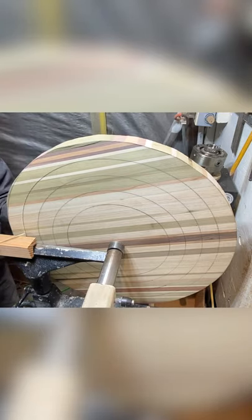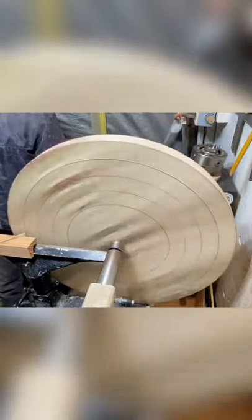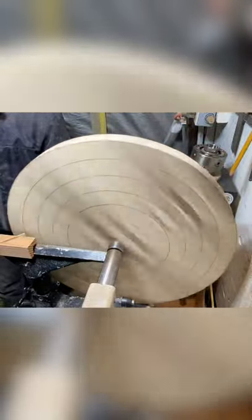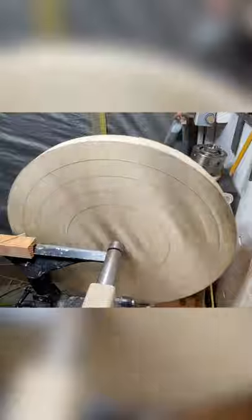Anyway, so let's go forward, move out of the way, because this is pretty much glued in here. Well, I have the tail stock on it. Not bad for a first attempt. I glued it with the tail stock. This time, move out of the way, put a foot on.